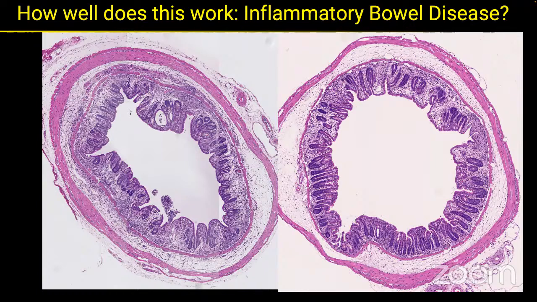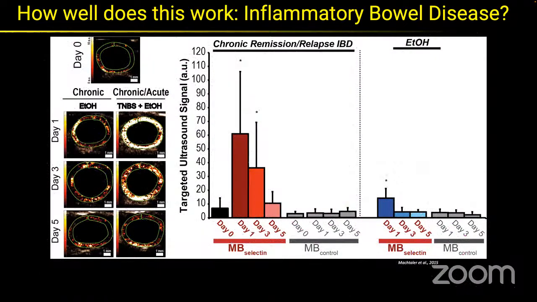Now, we asked whether ultrasound molecular imaging using these PNE selectins can actually distinguish between these two, and we were able to see that. So what you're looking at here is our targeted sonograph. This is on day 0, before we induced acute inflammation. This is the quiescent state. And you can see that after we induce the active inflammation, we see this nice targeted enhancement that actually dissipates over 5 days. Whereas in our control, we actually didn't see that.